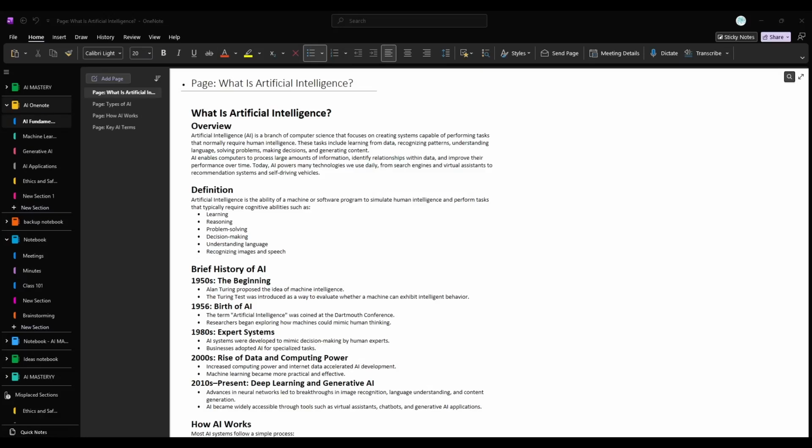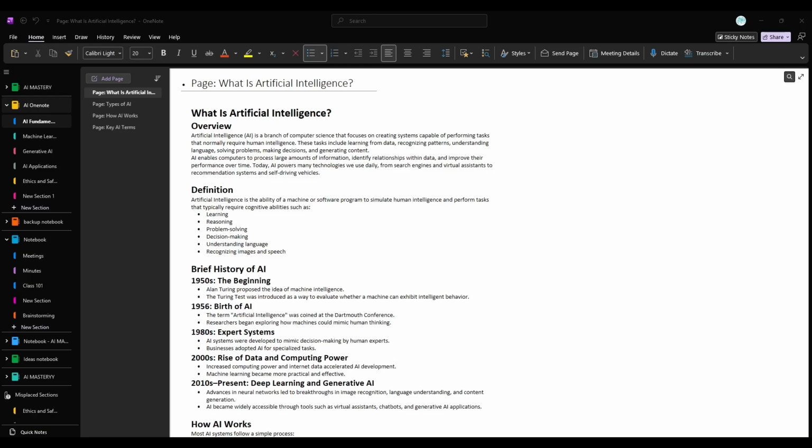Are you tired of scrolling through endless untitled pages in OneNote, wasting time hunting for that one note you know you saved? Learn 3 simple ways to organize your pages and find any note in seconds. First, I'll show you the most basic method, manual reordering. Then we'll move into grouping pages with subpages for real hierarchy. And finally, we'll cover automatic sorting so OneNote does the work for you. Let's dive in, all right?